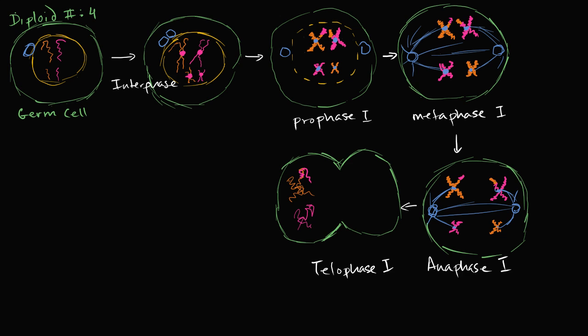And let me do the other ones as well. This one right over here beginning to unravel. This one over here beginning to unravel. It's got a little bit of orange on it. The nuclear membrane begins to form again. In some ways it's reversing what happened in prophase one where the nuclear membrane disappeared and the chromosomes condensed.